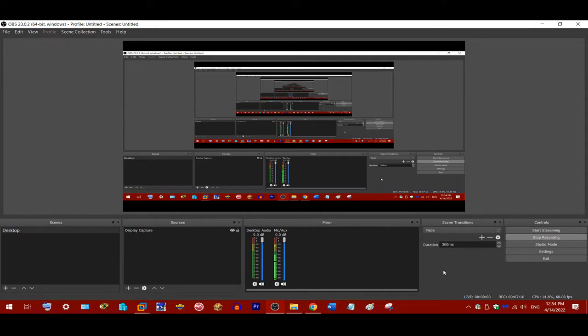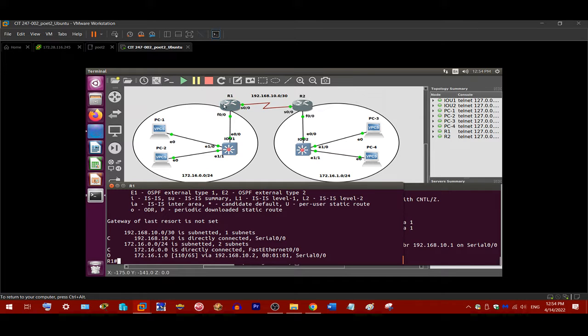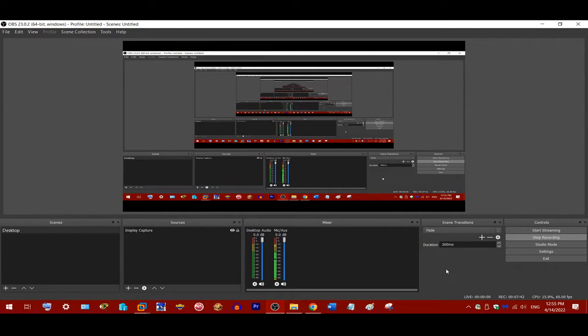Make sure you use subnet IDs in your network commands. Make sure you only enter OSPF subnets that belong to the router they're connected to. In other words, going back to the topology, on router 1 you only want to type in the 192.168.10.0 /30 network and the 172.16.0.0/24 network. We do not want to type this other network in on router 1, because it's not adjacent to this router. It's not connected to one of its interfaces. So again, that's all there really is to configuring OSPF.